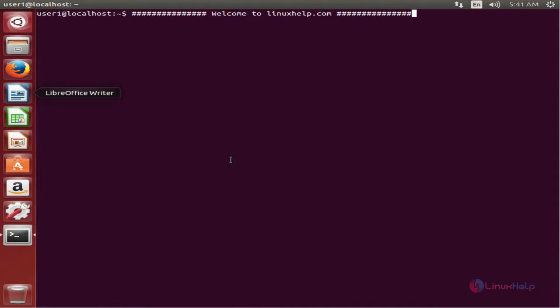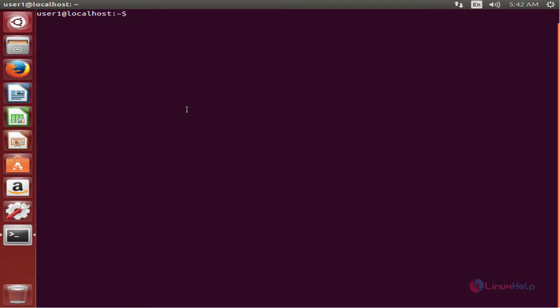I'm going to explain how to install Plank in Ubuntu. Plank is a default dock app for elementary OS, but it can be installed in Ubuntu based systems. You can install the Plank dock app by adding the repository to the system. Now we can see the installation of Plank.